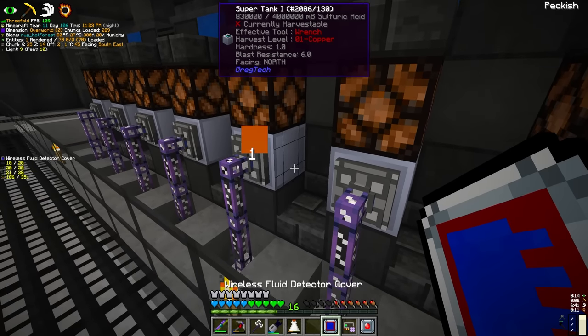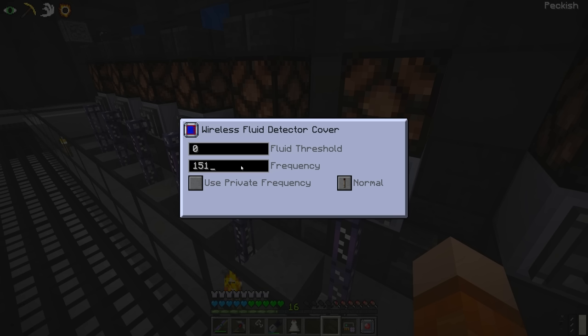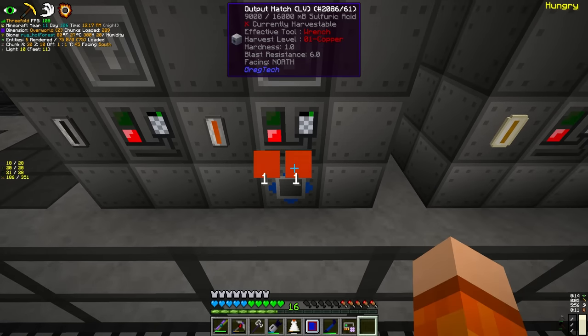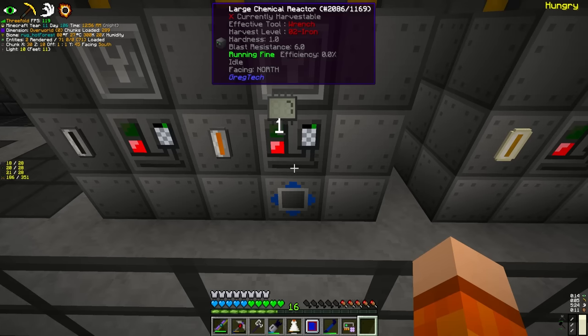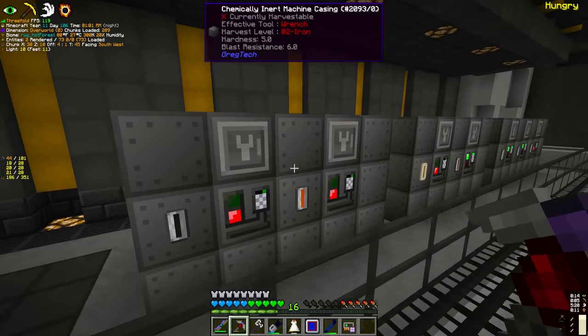All we have to do is put a wireless fluid detector cover on sulfuric acid, frequency 151, fluid threshold 64 buckets, inverted, and then the water sulfur oxygen LCR will only run if that is below 64 buckets. Analog mode 151, and this will be enabled with redstone safe mode, and we can point this downwards, and it stays off. That's exactly what we want.